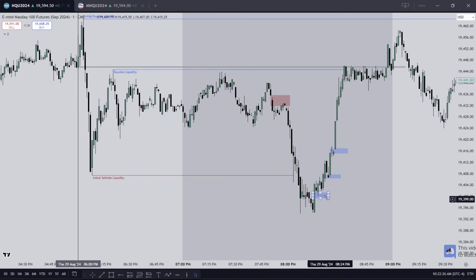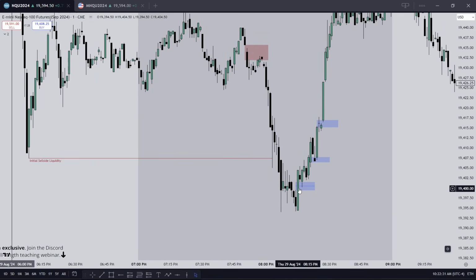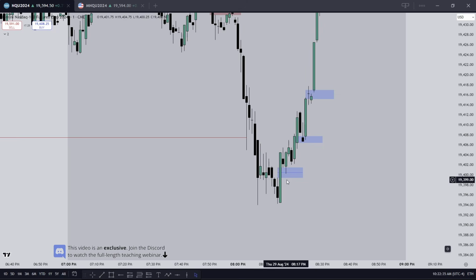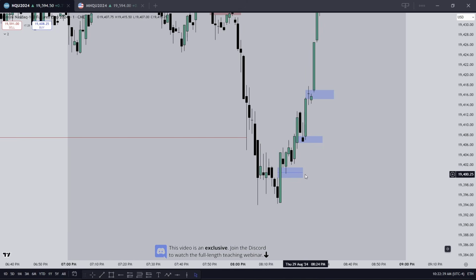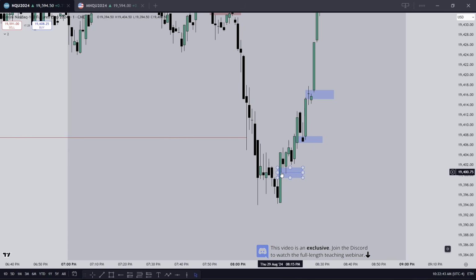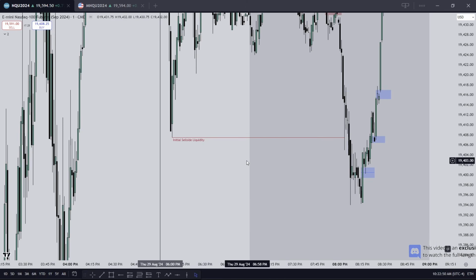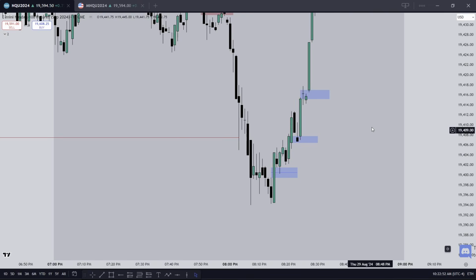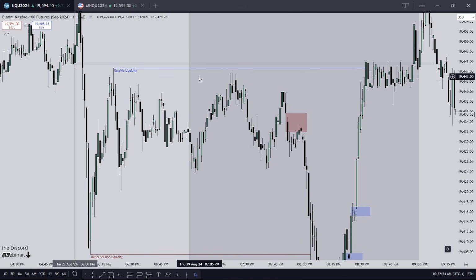We're trading until 9. Fair value gap, you may not trust that. You may not trust this entry. Use it as insight. Do we close past consequent encroachment of this fair value gap? Do we trade past it? No. We left the lower half of this fair value gap open. You may not feel comfortable pressing the buy button. Use it for insight instead to get a read on order flow. In my mind, I'm saying, okay, because we failed to reach past consequent encroachment and we've taken out initial sell side, we're likely to see a setup above these equal highs and repricing up to the new day opening gap.